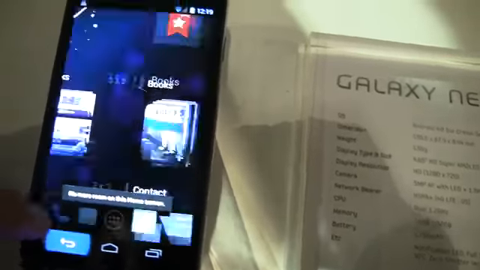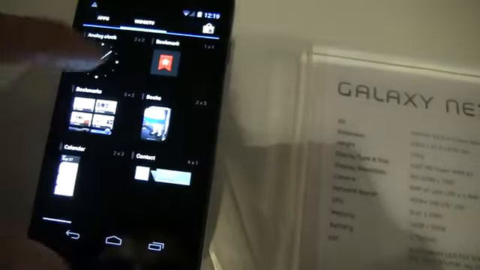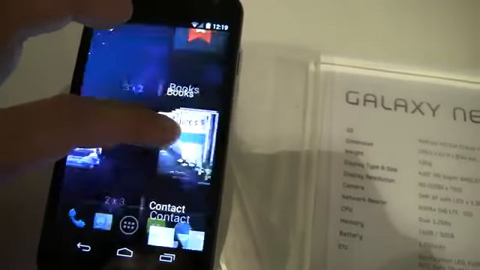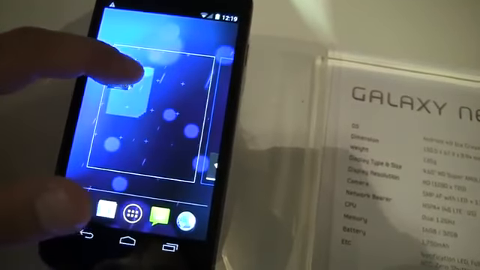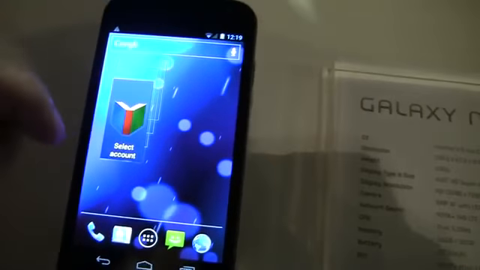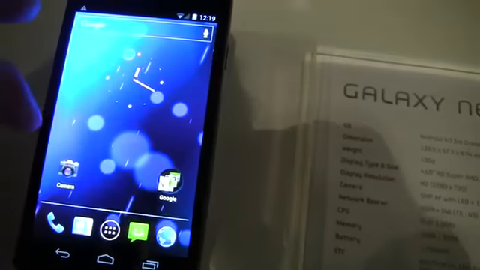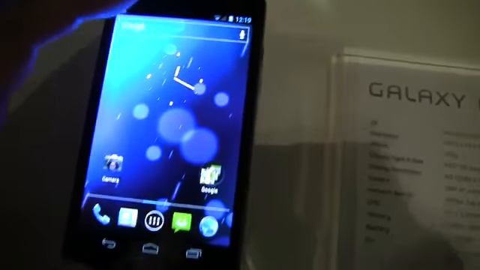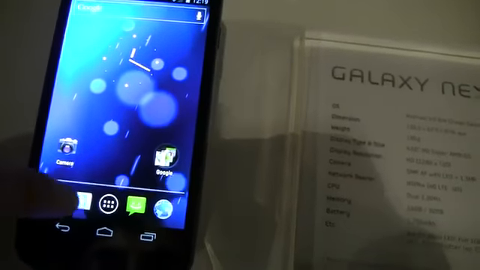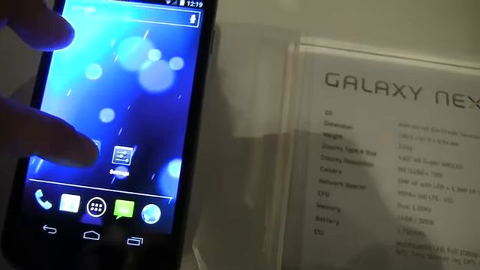Let's go to an empty screen real quick, and then go to, you can go right there. And you can see also that you can stack things in a folder form, as you could before, but it's a little different now. Let me see if I think you can add stuff. Oh, no.